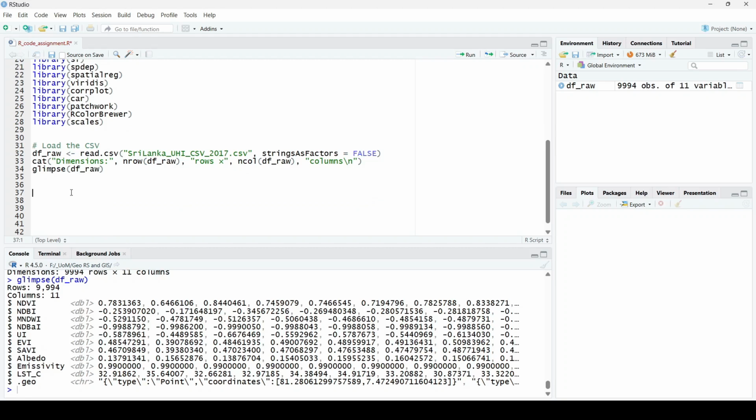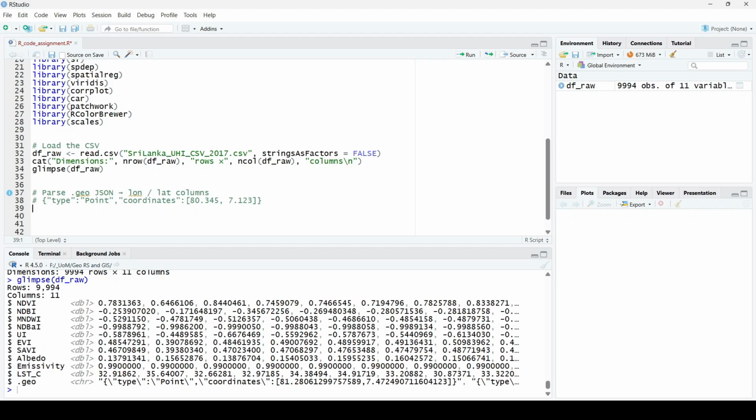So let me create that. I'm going to go through each entry point which is in the type of point coordinate. It looks like this. You can see somewhere here type point coordinate and the coordinate point.